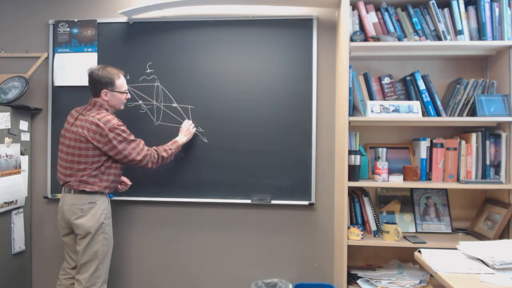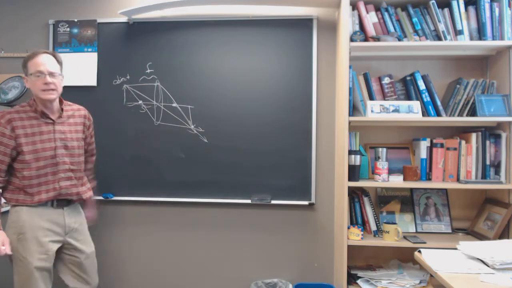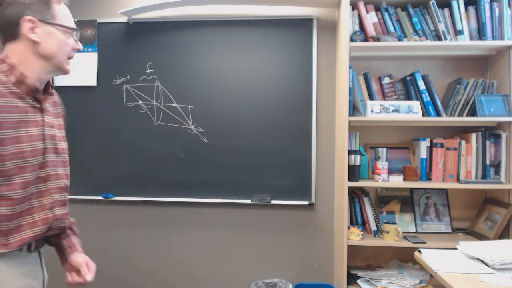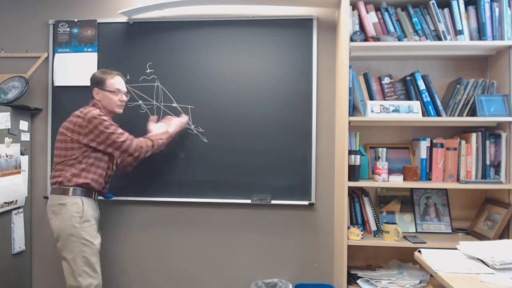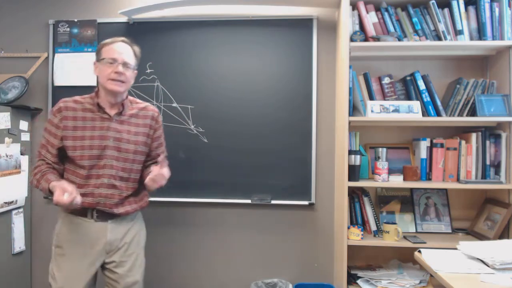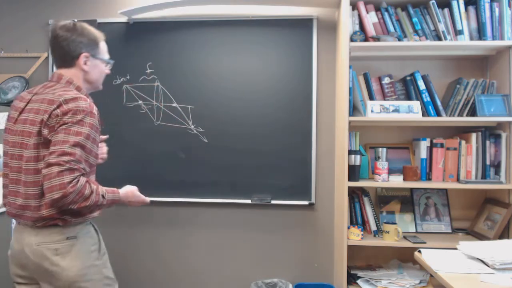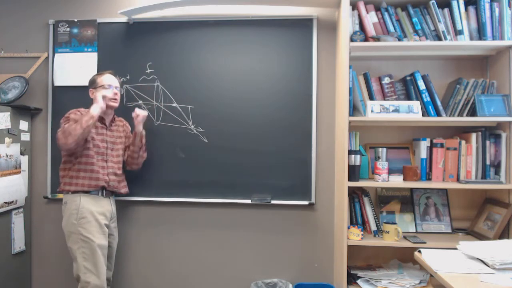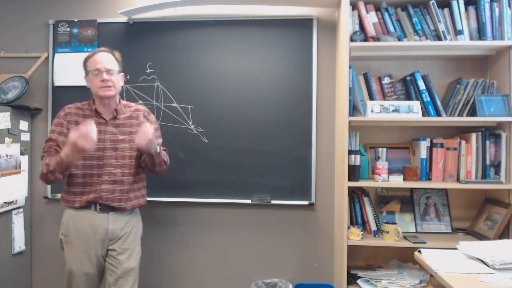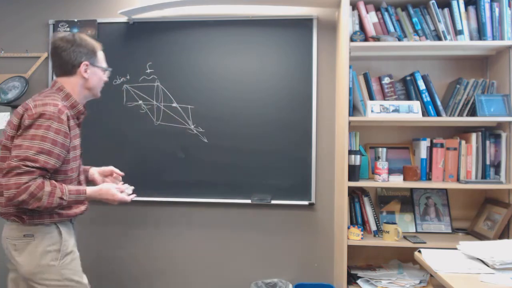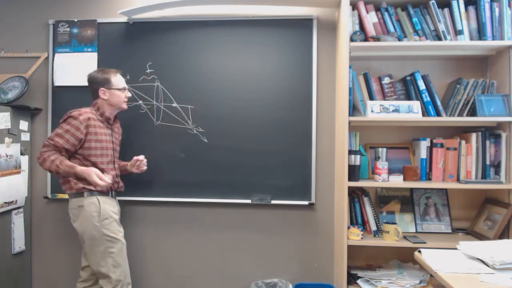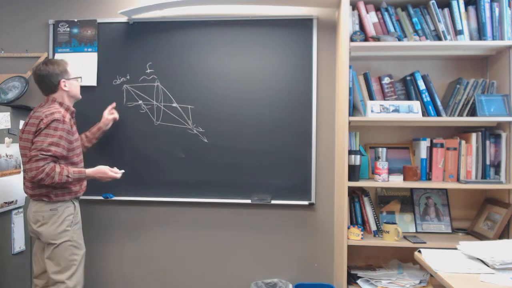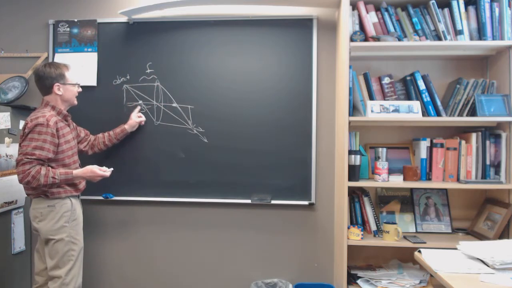And so you're going to make an inverted image over here, and that inverted image is a real image. It's actually there. You put a screen there, and you can see it. Now you could have a virtual image that you have to trace the light rays back with your eye and see where they look like they're coming from, the point from which they originate. That's a virtual image, but this is a real image, and you'll put a screen right there and you'll measure it, okay? This is a real image as long as this object is outside the focal length.